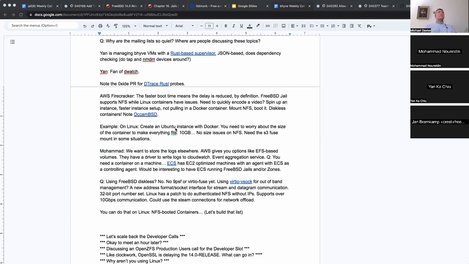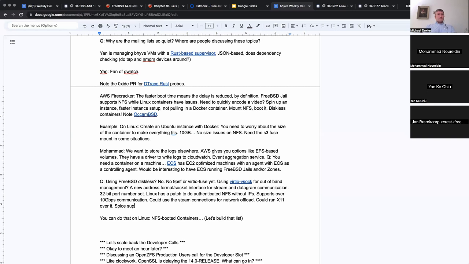Interesting. And the really interesting part about this is that because it's basically stream and datagram sockets over a trusted channel, you no longer need a new VirtIO device host and guest driver for each new feature you want to add, like Xorg or something. If you want to run X11 over it, why not? Spice already supports it, so you can have a Spice server running on the guest, and you don't need to add a new VirtIO device class. Instead, you can just do it in user space on both ends. So you don't need to change the kernel, it's a weekend project.